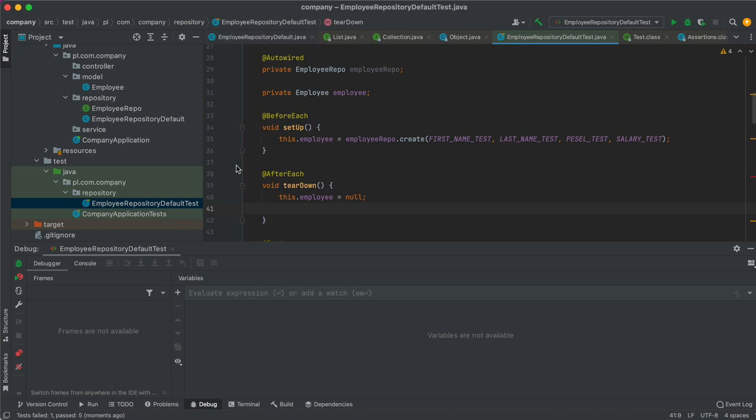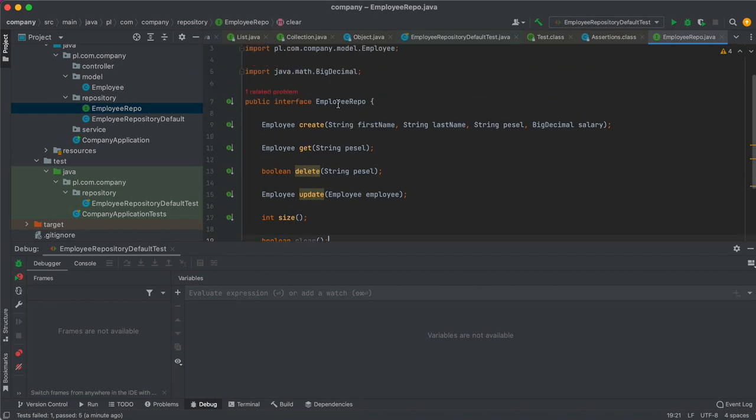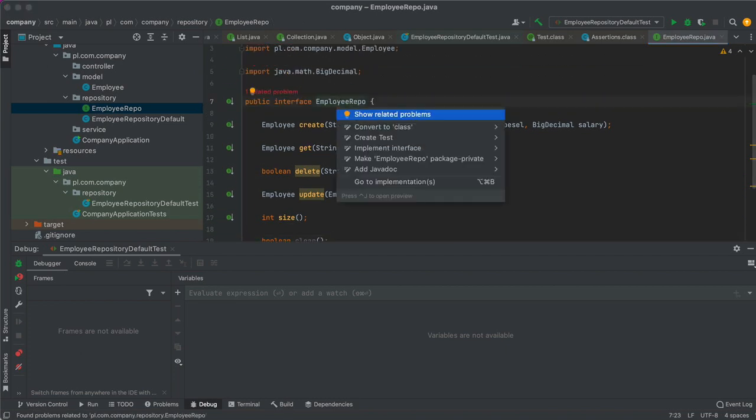So we need to create another method in our interface. It will be truncate, boolean, or maybe clear, boolean clear, and that's it. This method should clear the repository.